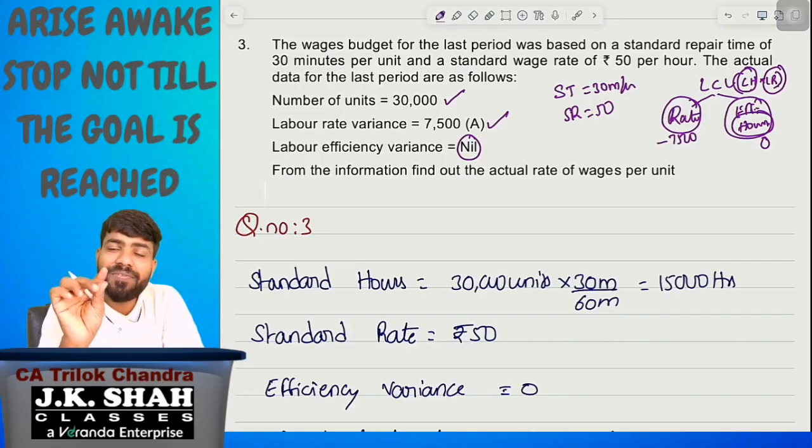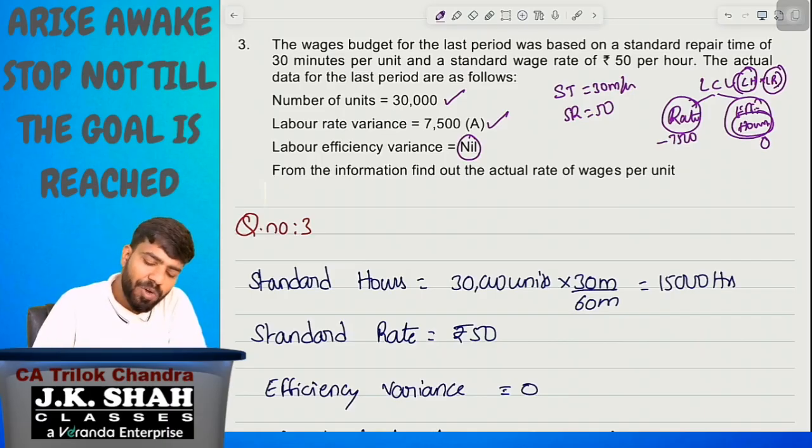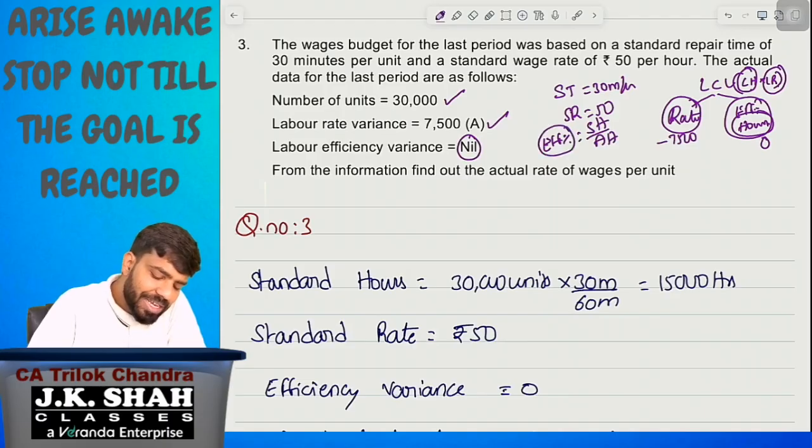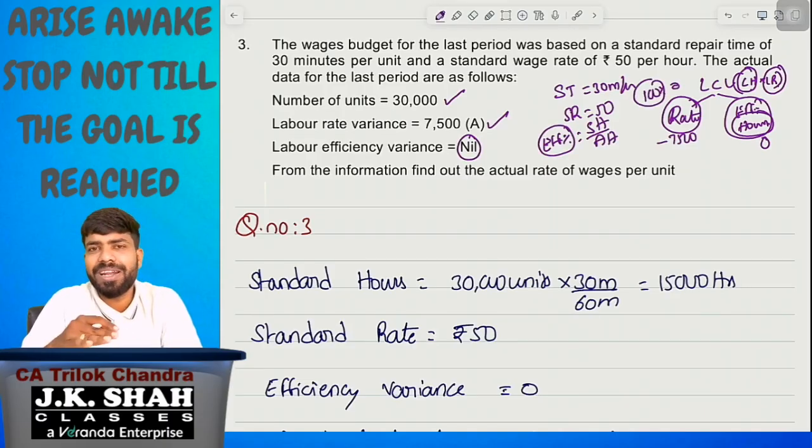Are you understanding efficiency variance? I'll tell you one more way. How to calculate efficiency percentage? Efficiency percentage equals standard hours divided by actual hours. Efficiency of 100% means variance is 0. I'm expecting 100 and they are also giving an output of 100. 120% means favorable, 20% extra. 80% means adverse, 20% low. Exactly 100% means no variance.